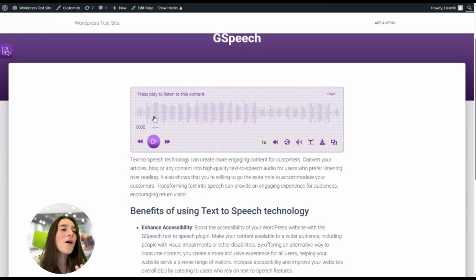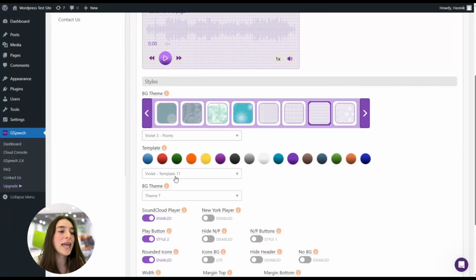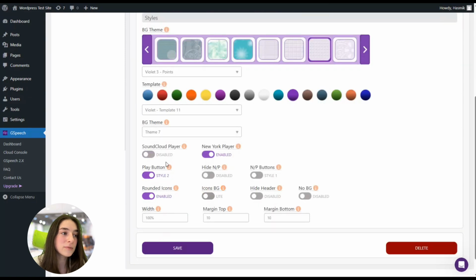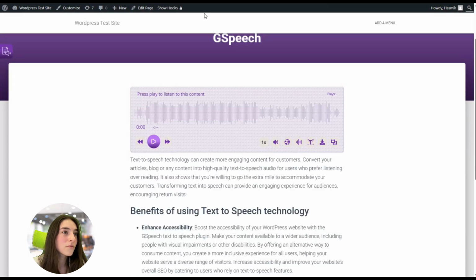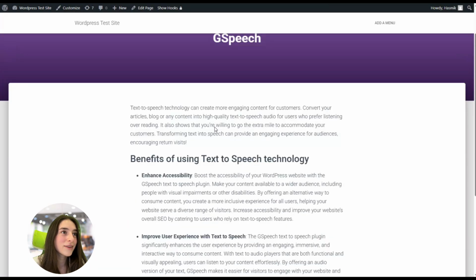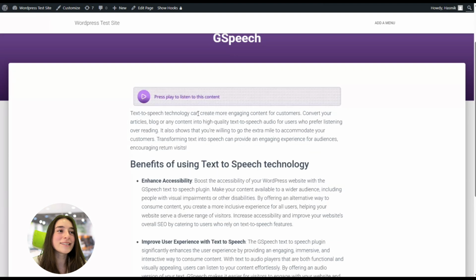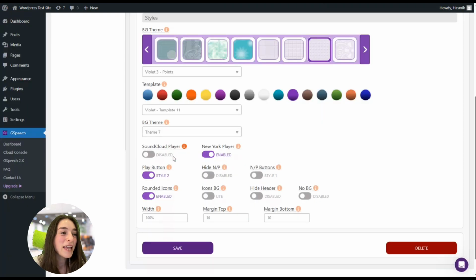And you can see that it's automatically updated, which is great. And now let's also go back and enable this New York player. So this is gonna automatically disable this one. Let's save the changes. Well, I love this tool that it's automatically reflected here, so this is great.